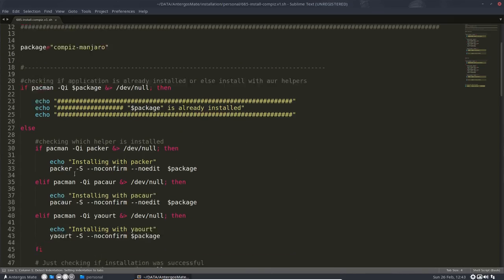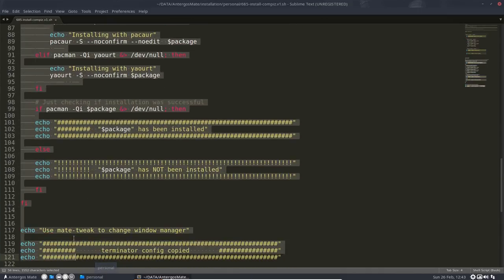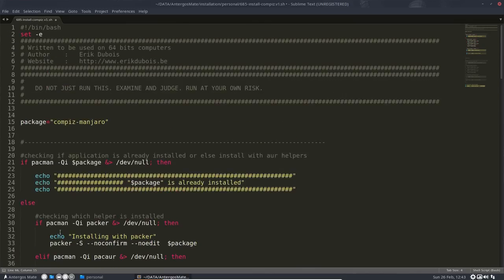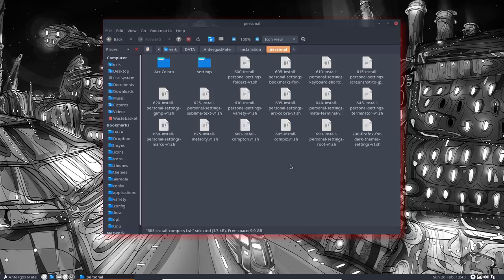Next time you'll download it, it will be this way, that this element will not be installed. The compiz configuration settings manager will be already installed when you install this package from Manjaro. So no need to have both of them. So one is enough.